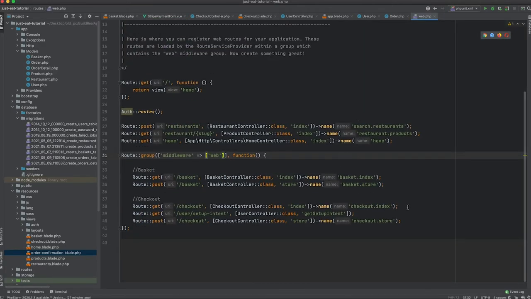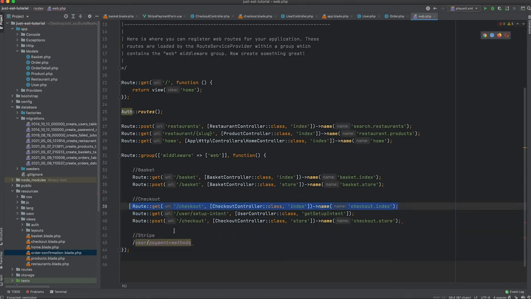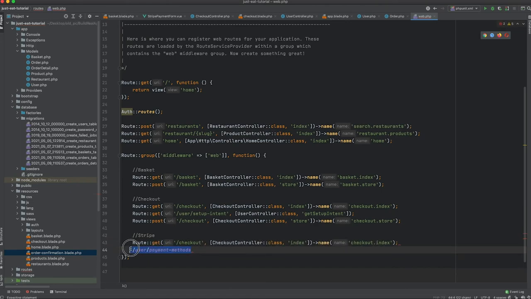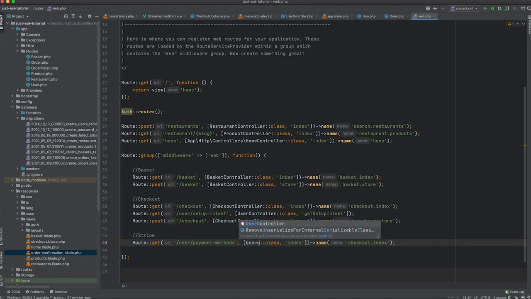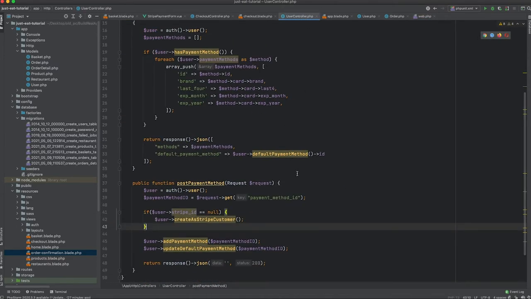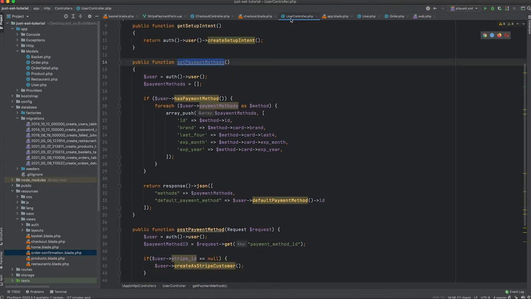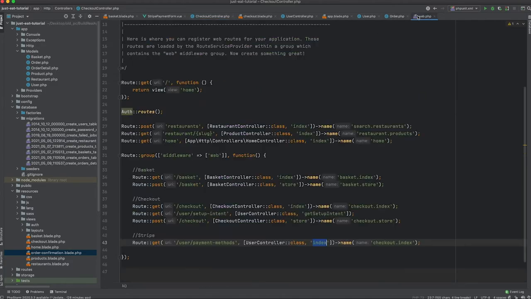Okay, and let's make maybe Stripe here, and let's grab this in here, and let's do whatever anyone asks for this. Go to user controller, and the method is get payment method, as simple as this.